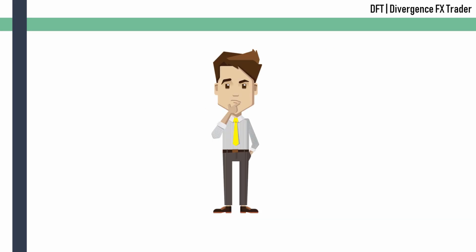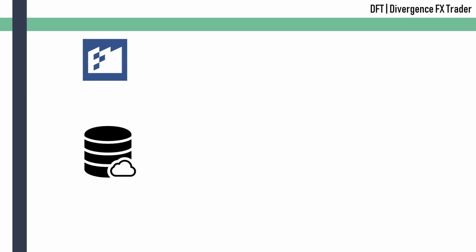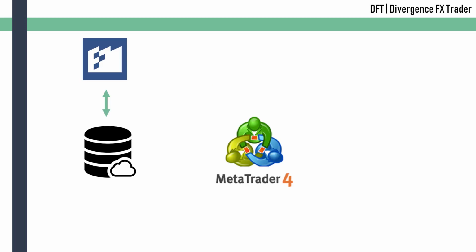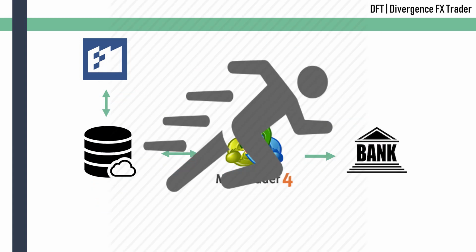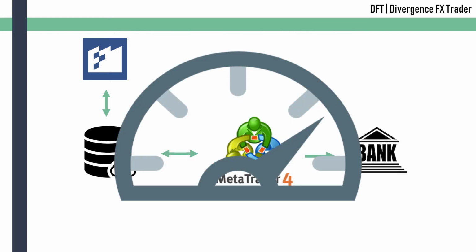But what if we create a database that will take all the news releases from economic calendars in real-time data connected to the MT4 platform and then make some trades in the FX market? We can take advantage of speed and trade news spikes before everyone else from retail traders. But all of that good stuff in a new episode.